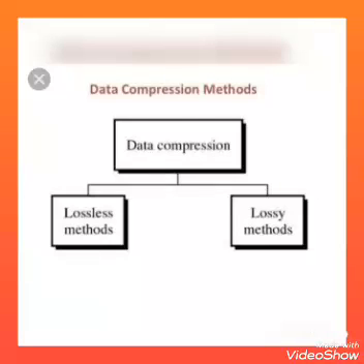I'll explain you now the data compression. Data compression is a technique in which the size of the data is reduced without loss of information. It consists of two types, lossy compression and lossless compression, which are the categories of data compression methods. The main difference between these two is that the lossy compression technique does not restore the data in its original form after decompression. On the other hand, lossless compression restores and rebuilds the data in its original form after decompression.